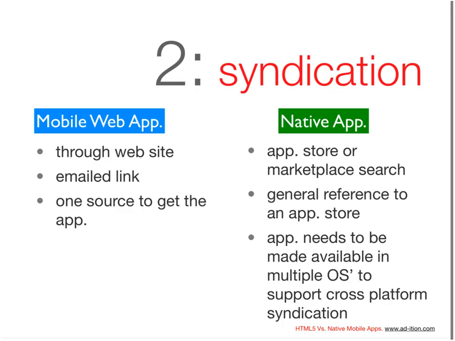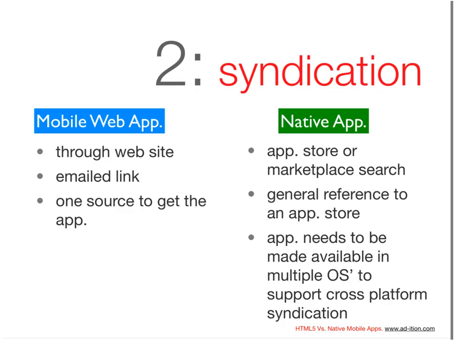It could be that we've got a lot of clients who also email the links to their mobile web app through their email marketing services. But all in all, there is really only one source to get the word out in terms of syndicating that you've got an app, which is you and your properties.